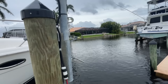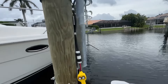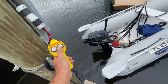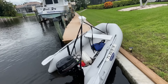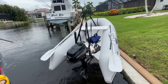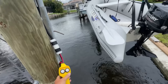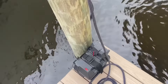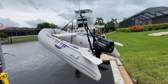My nifty dinghy lift — just a Harbor Freight DC winch motor that I hooked up to a remote battery box. Just made a quick disconnect so I could take it all apart and bring it inside. Charge the battery up when needed. Nice and easy to work on too.